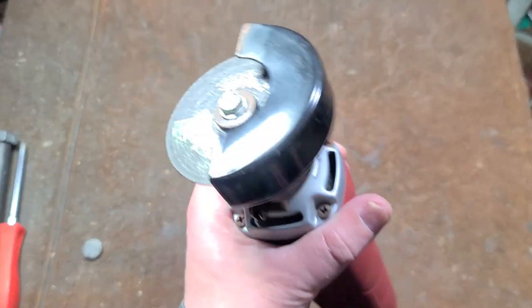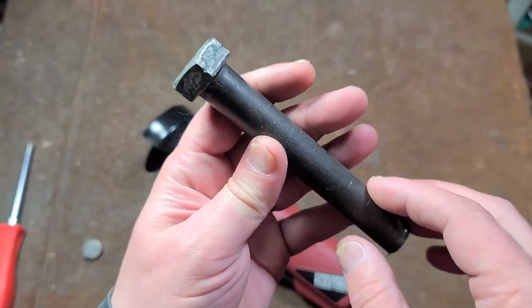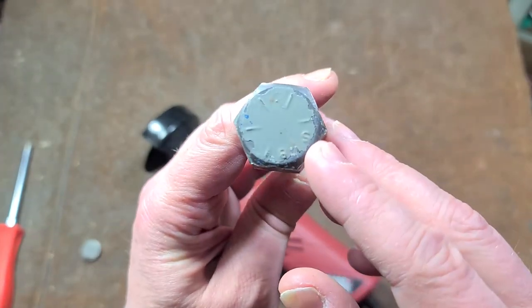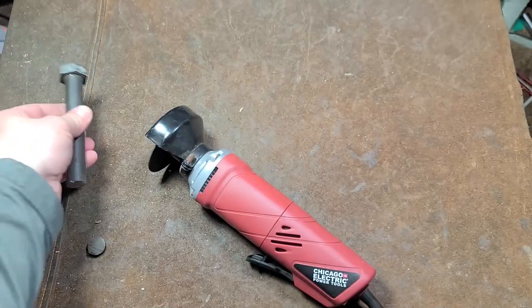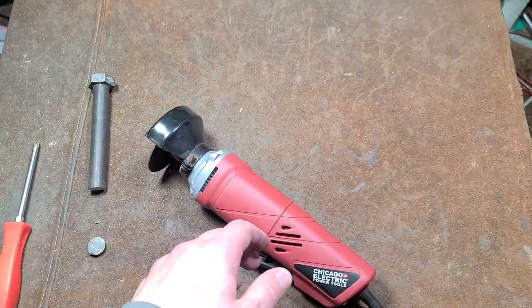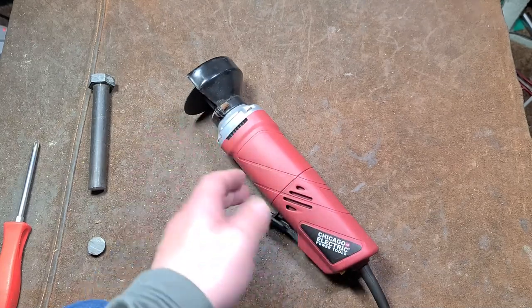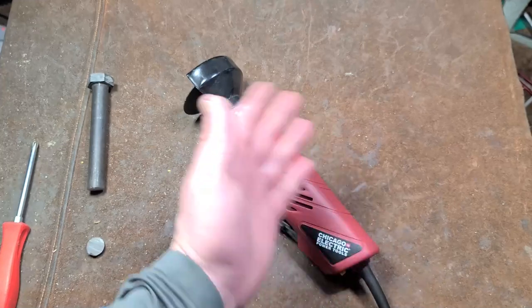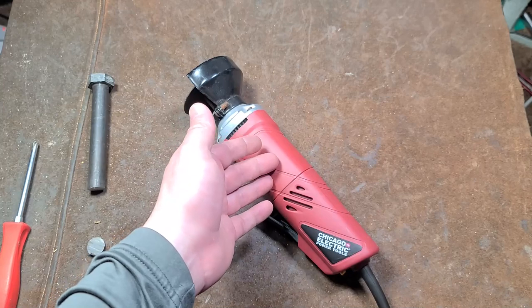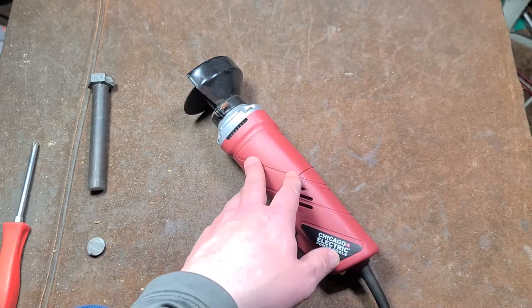Let's go out and do a cut with this. I'll do a cut on this, which is a three-quarter inch or 19-millimeter shank bolt — that's a 1-and-1/16th head, by the way. This is a grade eight bolt, pretty strong bolt. I already made the cut — I'm kind of doing this video out of order — so we'll cut to me doing the cut on this. And then just for a demonstration, I'll show the Bauer grinder with a 3M Cubitron 2 wheel, just to show the stark difference in performance.